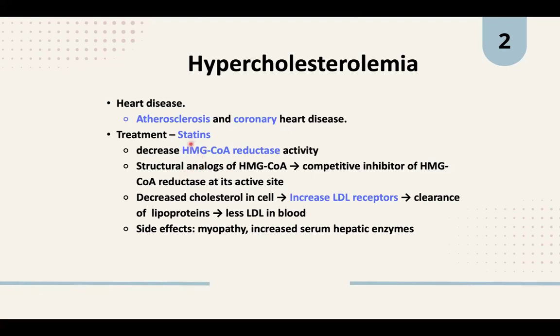Now, how does it work? Statin itself is a structural analog of HMG-CoA. So we know that this enzyme acts on HMG-CoA. If statin is a structural analog, it will go bind to the enzyme instead of the HMG-CoA. So the enzyme is now getting statin binding to it, but it can't actually act on statin. So the enzyme won't do anything. So in this way, statins are competitive inhibitors of HMG-CoA reductase. And because they're competitive inhibitors and analogs, they bind at the active site, which HMG itself should have bound to, but it can't because statin is bound there instead.